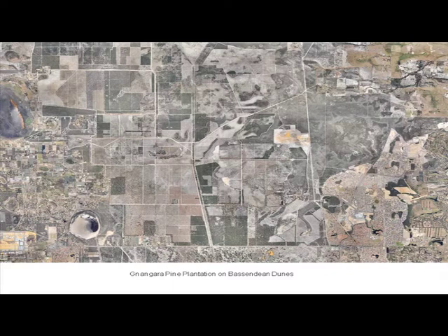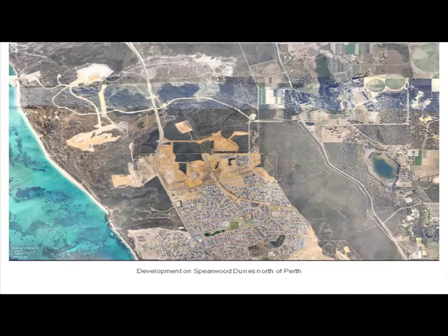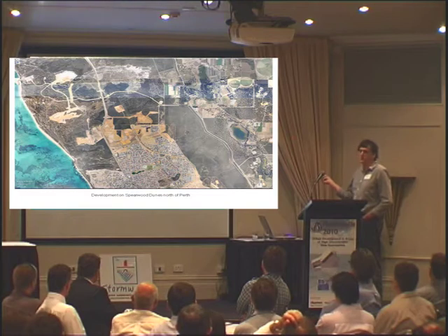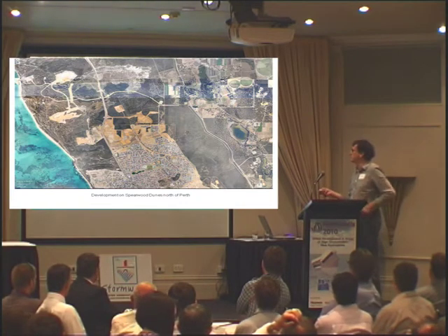The difficulty is that Commonwealth legislation protects black cockatoos, and the biggest source of food for the black cockatoos in this area is the pine plantations, which have been cut down. In the Spearwood situation, yellow Spearwood sands develop with no sand required — you just build on it and move it around. But you're not allowed to take sand off and take it somewhere else because the government won't normally give approval for that. Even though it's in all the policies, it doesn't happen.